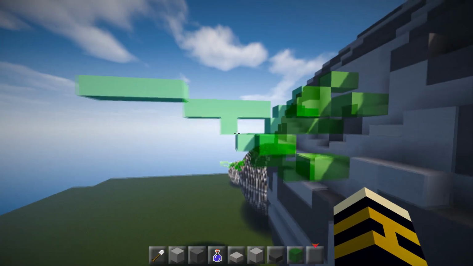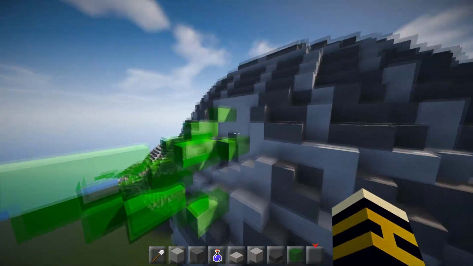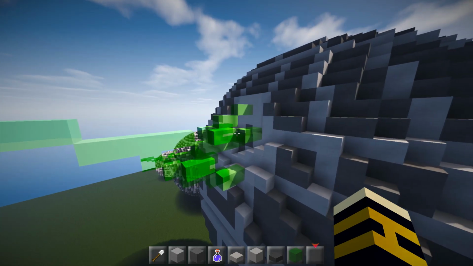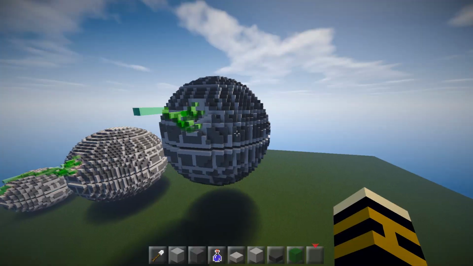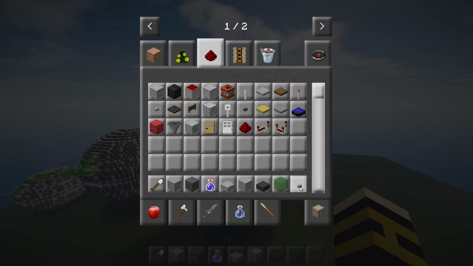Basically, just try and join everything up so that it looks like it's all joining together. It's just really difficult because it's on such a weird angle to actually do it properly. But there you go, guys. That's your Death Star.